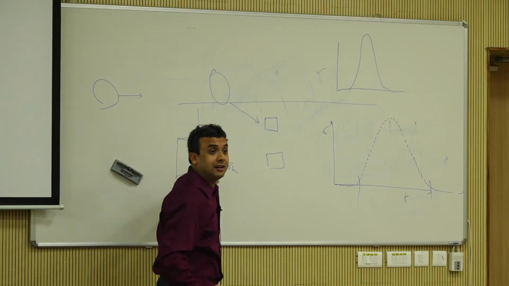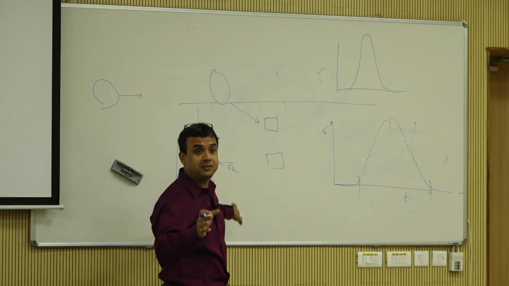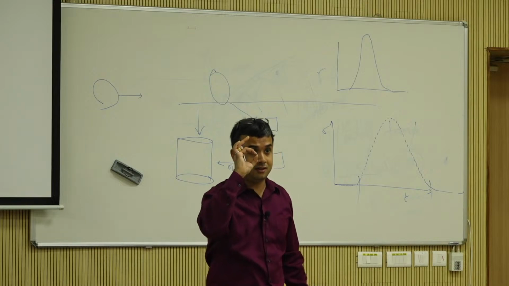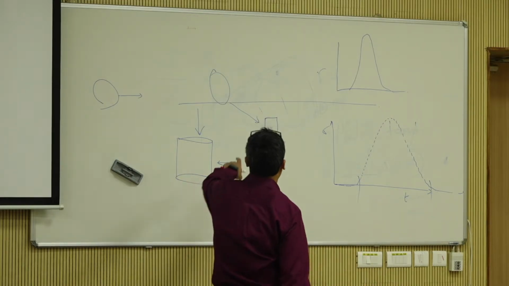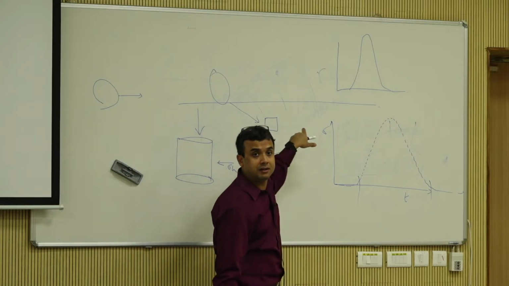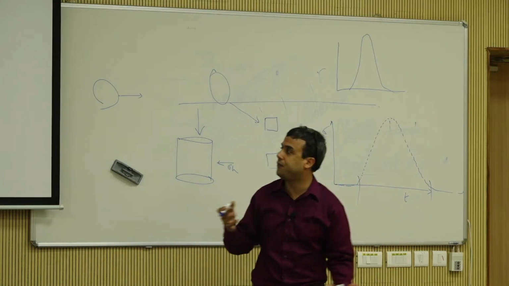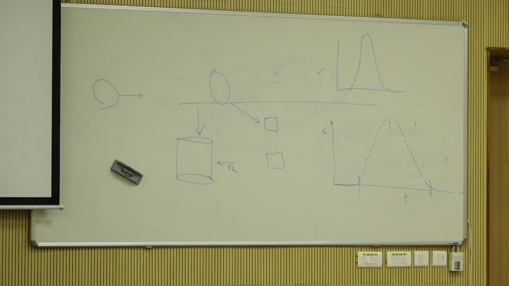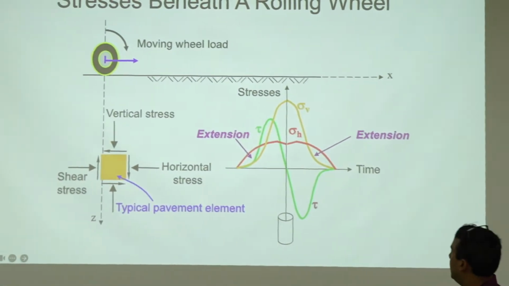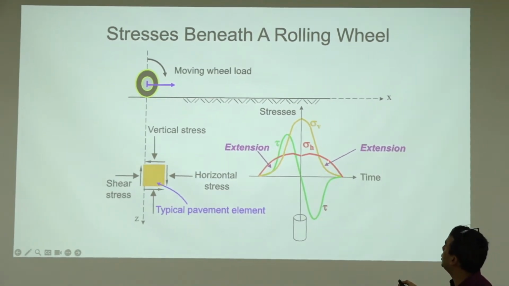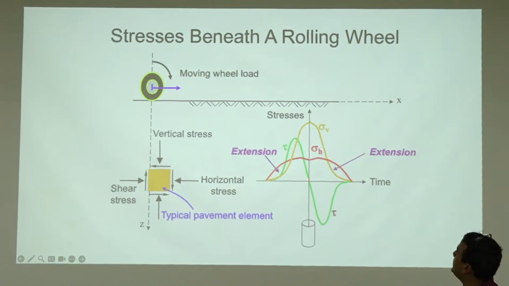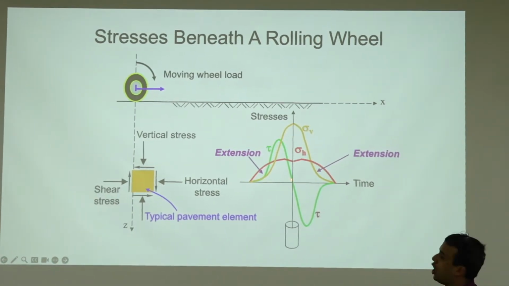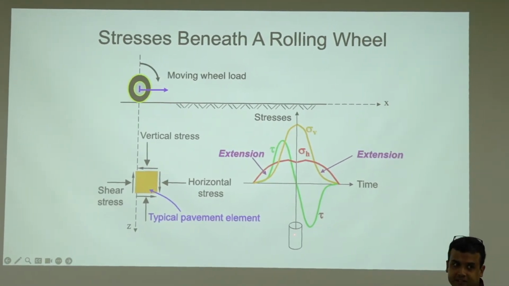In conventional triaxial testing, what is the magnitude of shear? That's why we do principal stress analysis and stuff like that, right? So this is how an actual element feels. So if you plot the stress pulses, you have a sigma V, the orange one, or yellow, or whatever that color is. Then you have the sigma H, right? And then you have a tau, and the tau of course is 0 when you are directly on top of it. That's the principal condition.